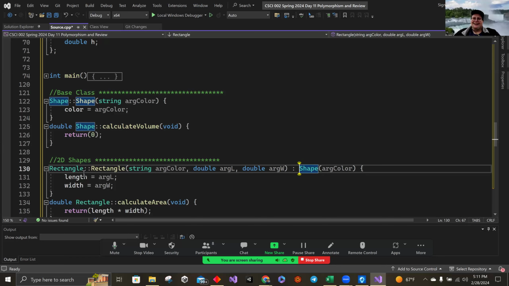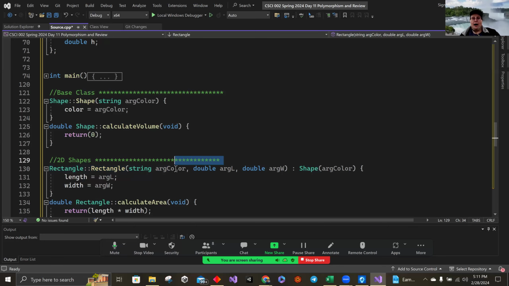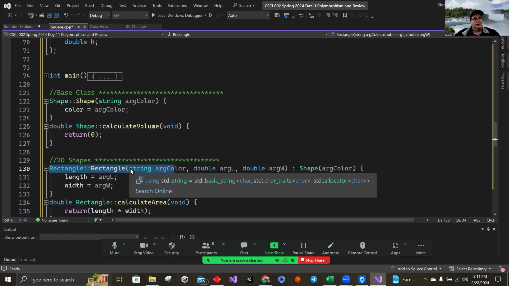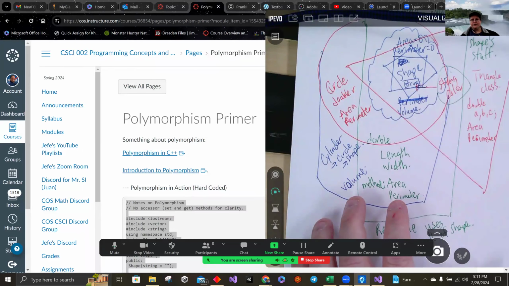All right, so our rectangle is inheriting off shape. We could pass string arg color in right here, but by referencing shape this way, it's just passing it along. It knows we're taking in arg color, but passes arg color to shape, because color was defined in the shape.